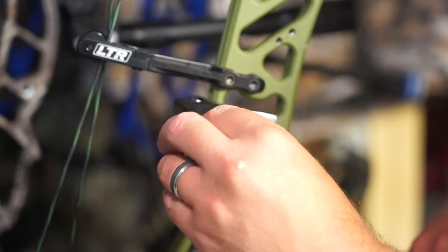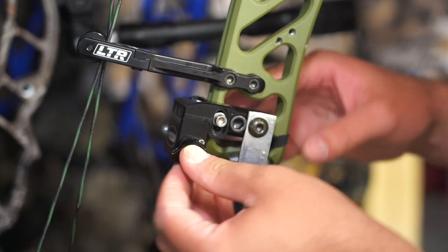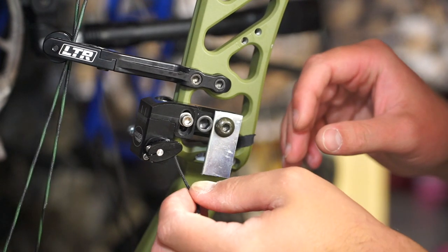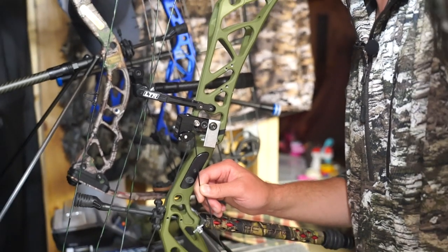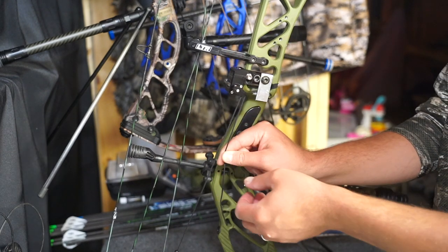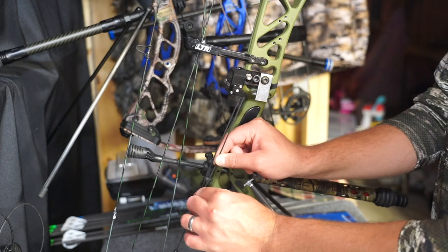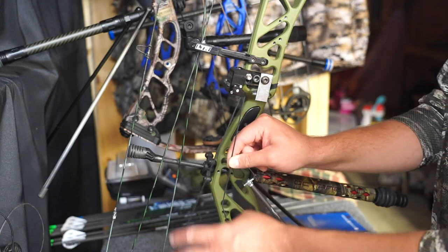You can also flip the octagon arm direction to attach to the top limb instead of the bottom — I'll leave it as stocked from the factory and attach to the bottom limb. I'll run the cord through and leave it really long since the Cure is only about a 31–32 inch axle-to-axle bow, and I might transfer this rest to my Victory 39, Result 38, or E35. With no metal football clamp there's no significant added weight — just rope on rope — and the rebound dampener will keep everything taut.